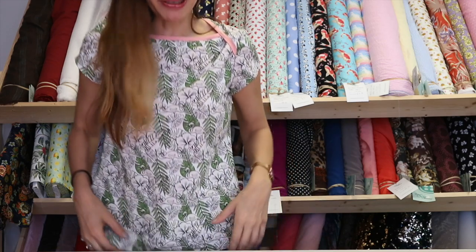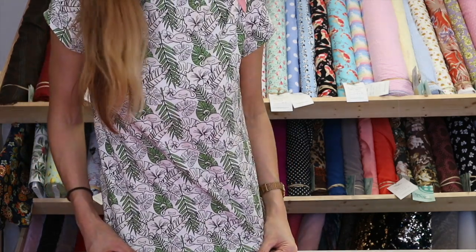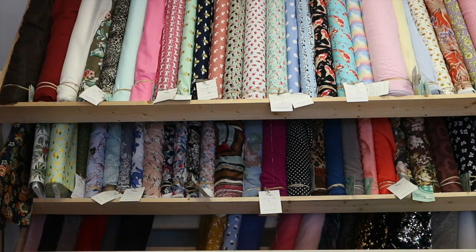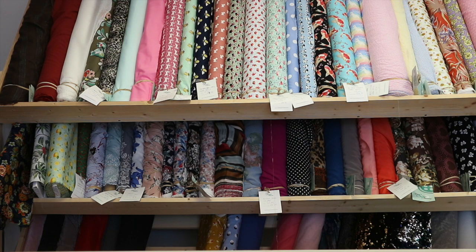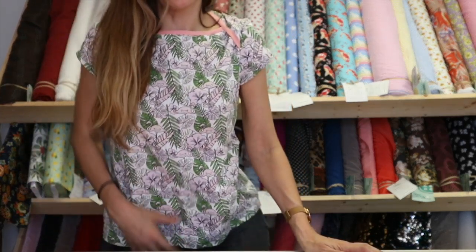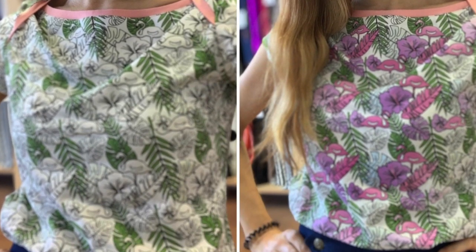This fabric is fairly subdued in this light but it's light reactive. So if I show you it here and then run to the window to charge it up a little bit — you should be able to see more of the pinks and purples. The more you spend time outside the brighter the colours get, so it's really funny that the top changes as you go inside and outside.